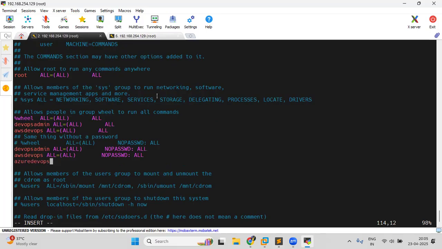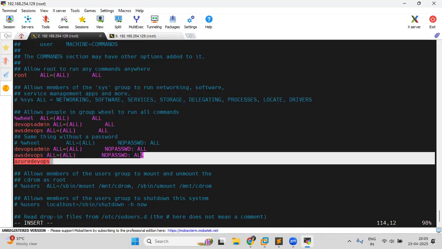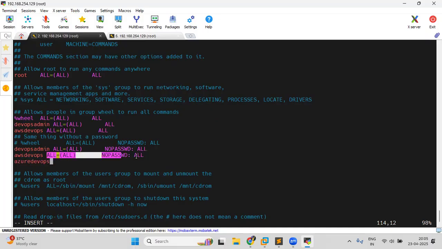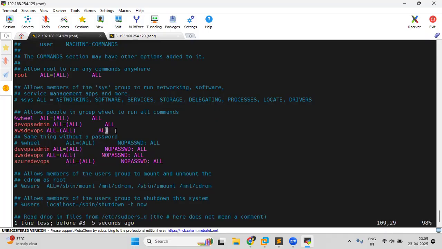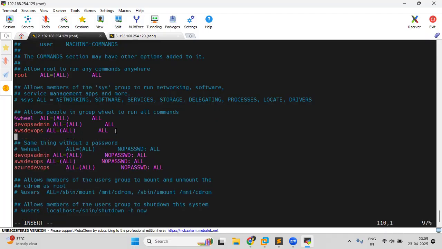Copy and paste this, no password. It won't ask you. Yes, take this one to avoid spelling mistakes, guys.